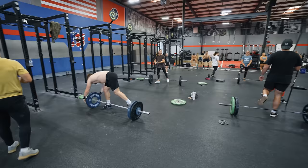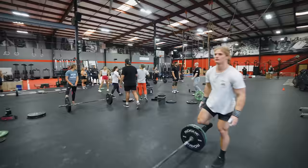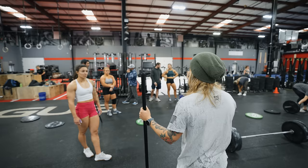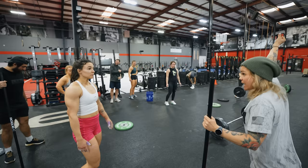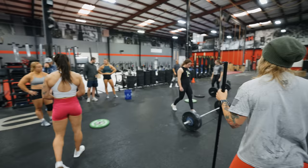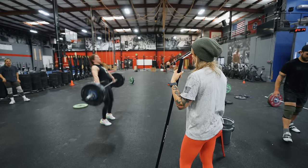Good. Great overhead position. Really beautiful. Now I want you to just be a little bit more aggressive with your footwork. So you're so beautiful here that it's almost too graceful. Add a little bit of sass with that grace and let me see your footwork be so aggressive. When you're punching into your bottom position, I want to see your feet be really aggressive. Let it match this, because this is so aggressive, but your feet could be a little bit more aggressive. Okay, good job, girl. Come on, Emma. Oh, yeah, love that one.